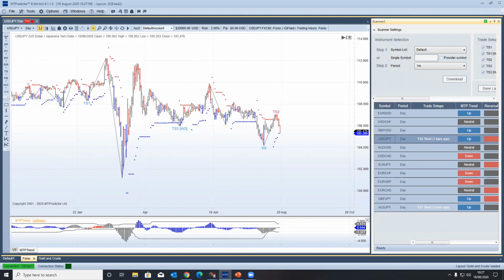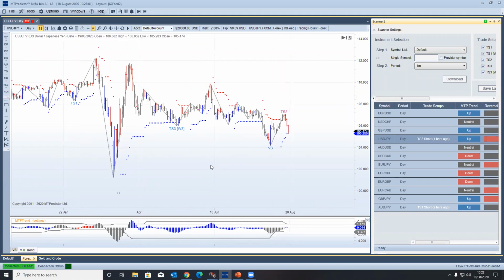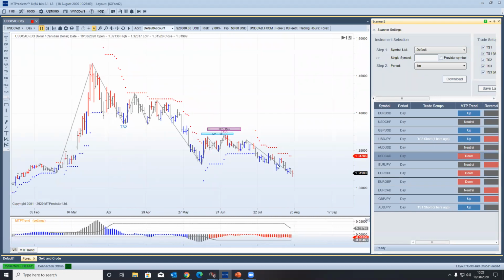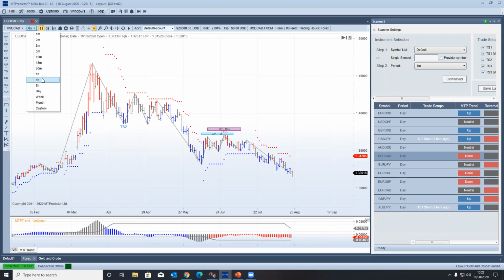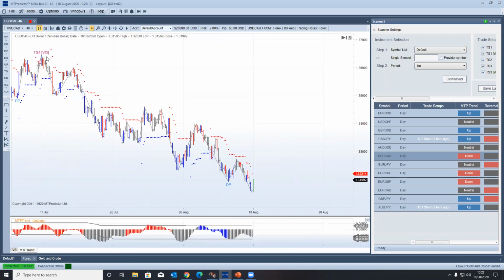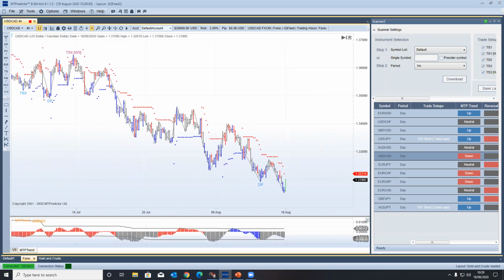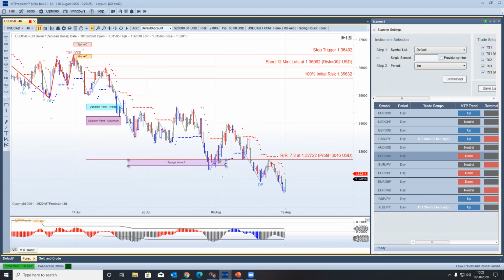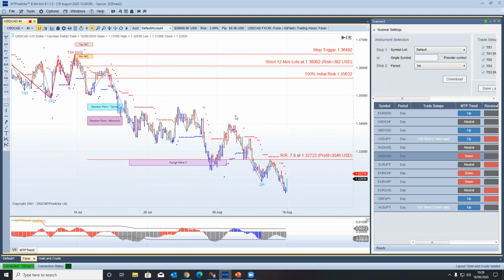Japanese yen. Not much happening on that as it comes down. Australian dollar, US dollar. The one we were looking at a few weeks ago was this one here, wasn't it? Where we had a short trade coming in on the 4 hourly chart, off that TS3 sell. Now this can happen sometimes as well. Here you'd have been out with a very nice 7.8 hour profit, and the market has actually kept on going in your direction. That can happen as well. It just means you move aside and forget about it. Go on to the next market, next time frame.